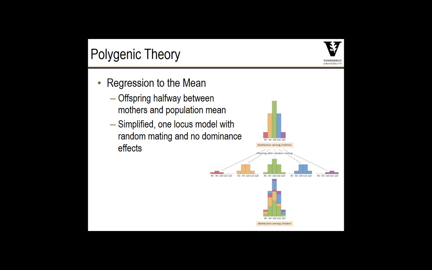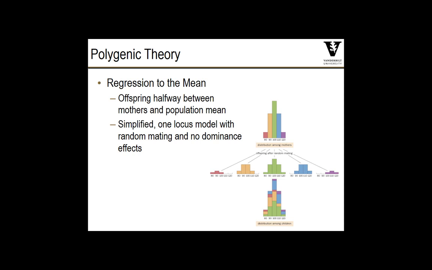Here's another concept that you'll hear us bring up quite a bit: regression to the mean. It's the idea that if you have a particular distribution of a characteristic, it's always assumed that if you score up here, you're more likely to have children who score really high as well. But in genetic theory, the better way to think about it is that your offspring are more likely to be right between you and the population average. These purple individuals' kids are going to sit with a mean exactly halfway between 120 and 100, and the same for the blue, same for green. And if you put all these together, you end up with a distribution that's identical for the two generations.